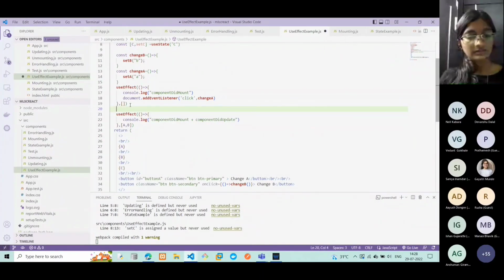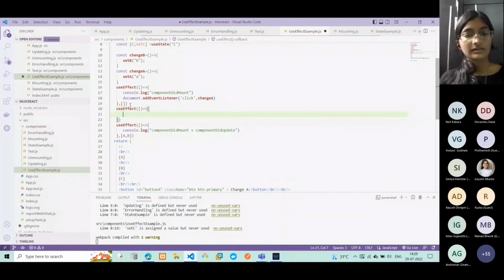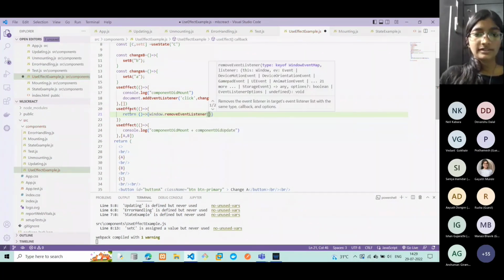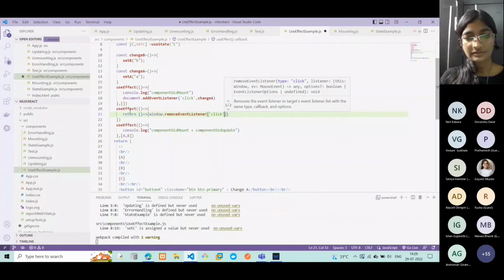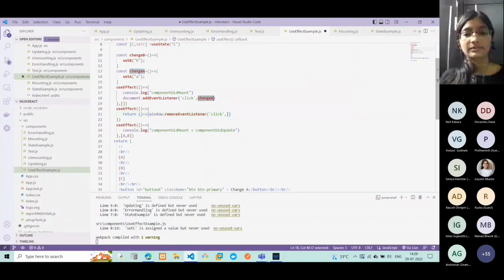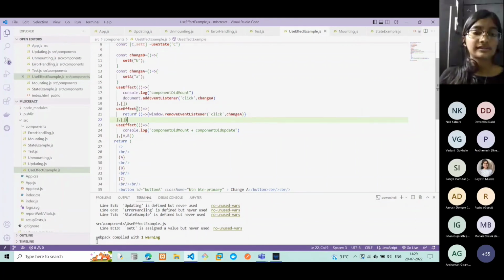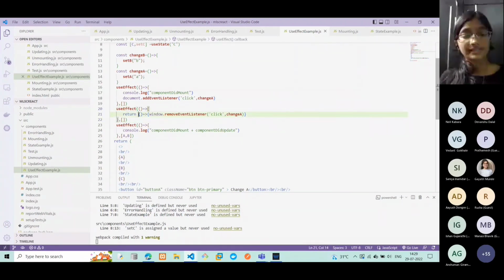And the last one of useEffect, like how it is used, is you are returning a function which will basically do something. For example, I'm doing window.removeEventListener, and then I'm passing click in here, and the function name is changeA. That is why I had purposely named it in here. You can optionally pass in the empty array here. So this function, the callback, will be returned, and React will call this function, which is defined, before unmounting the component.